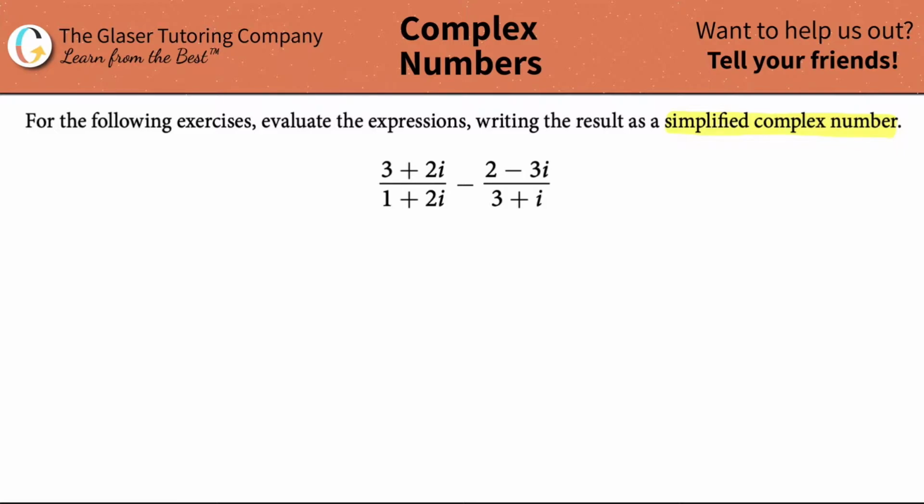Okay, so let's just simplify this one. We've done tons of problems already, so we kind of know the gist, right? So let's just run through it. So we have 3 plus 2i, all divided by 1 plus 2i, and minus 2 minus 3i, all over 3 plus i. Okay, so according to PEMDAS rules, I'm definitely going to divide first before I subtract the two fractions, right? So I'm looking at this and I'm saying, well, there's really nothing I can simplify here, right? But there must be something, right?